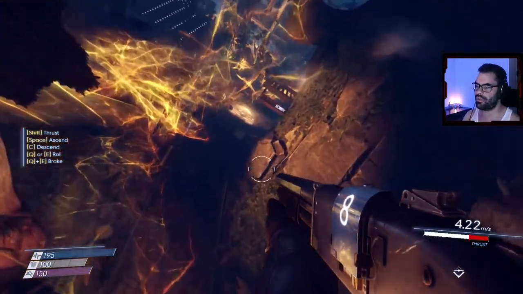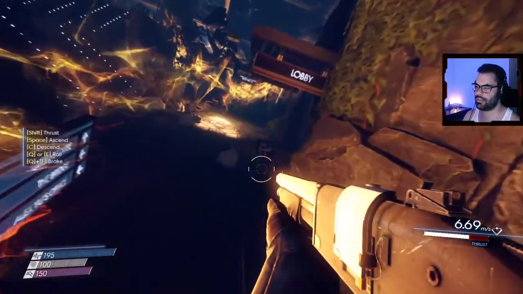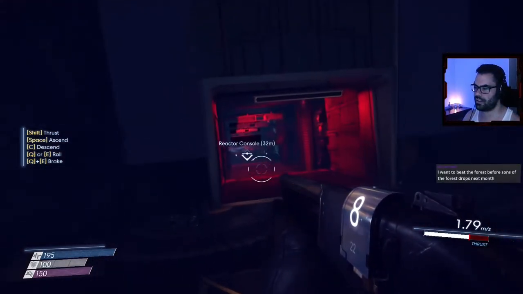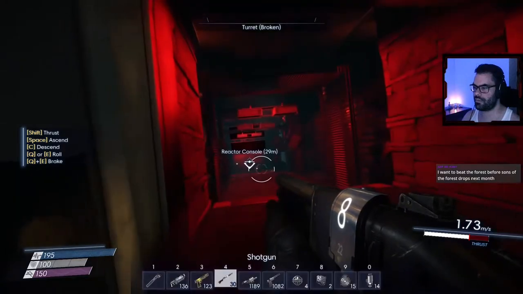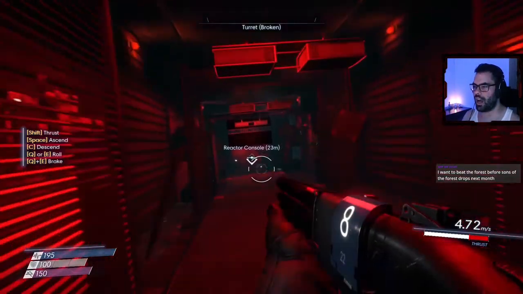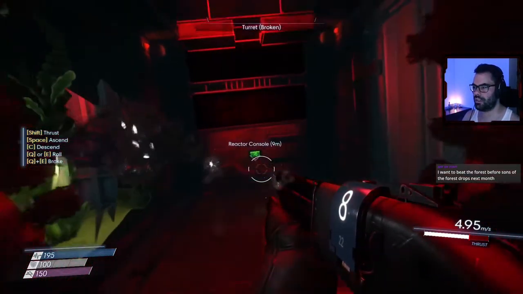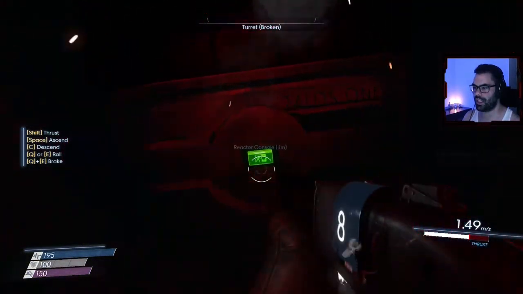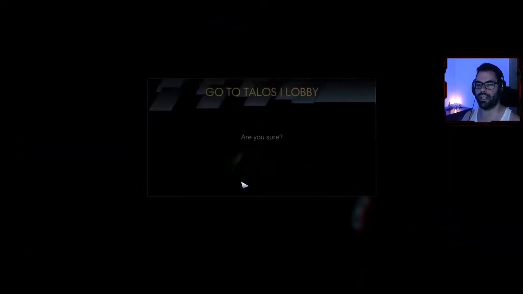Whee! Run! I hope the elevator works, by the way. Oh, I don't like those red lights. Oh, I don't like this. Let me go! You fucking bitch. Oh. Can I go? Yes. Alright, let me go.